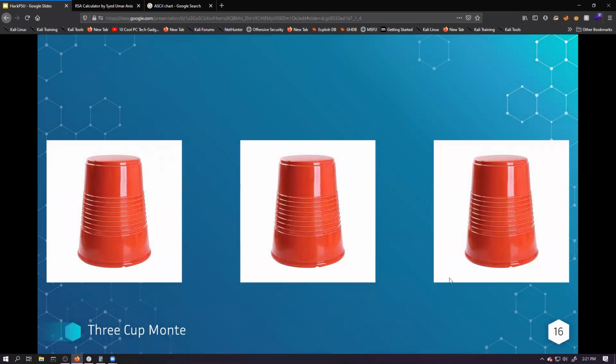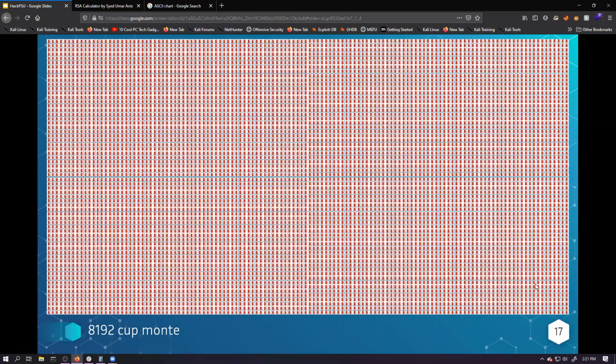Let's play 3-cup Monty. I'll take guesses which cup holds the right encryption key. Is it the left cup, the middle cup, or the right cup? You're actually right. It is the right cup, Amita. So virtual high five to you. Good job. But this is far too easy. This is only 3 possible combinations. RSA has 1.34 times 10 to the 154th possible keys. And this doesn't even begin to cover like a single % of it.